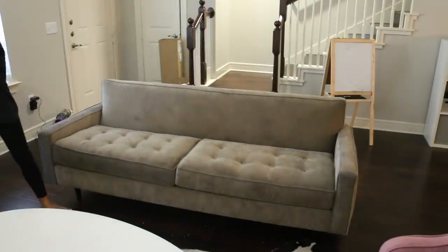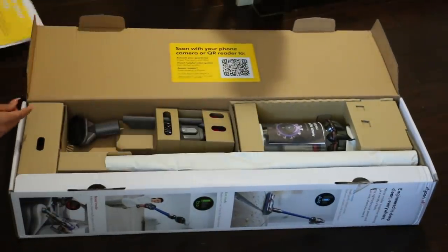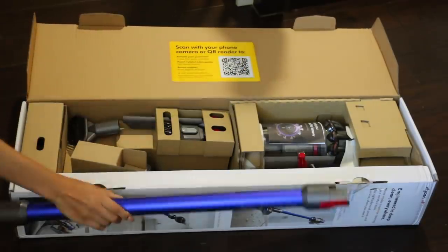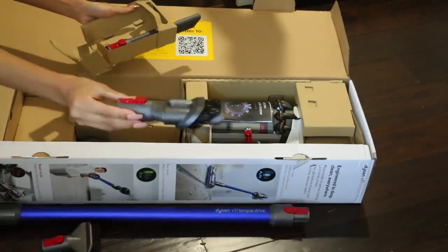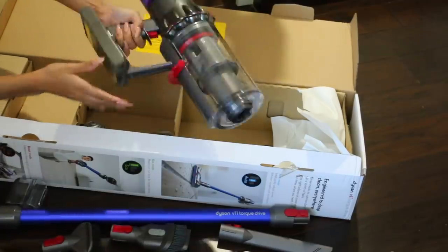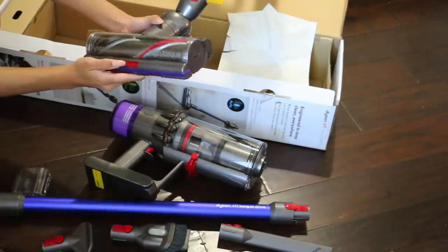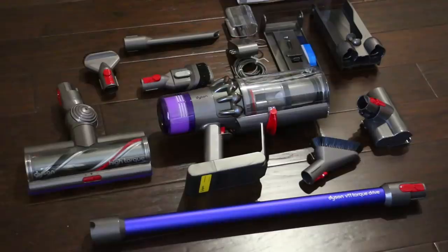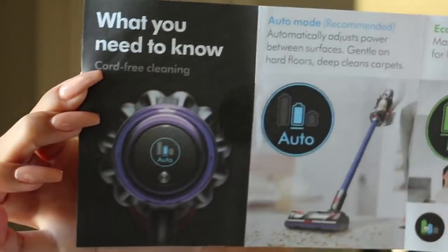And now it's time to get into one of the fun parts. Yes, I said fun parts. Cleaning can be fun sometimes. And you know, you're a mom when you get excited about vacuums and stuff like that. But Dyson sent over their brand new V11 Torque Drive cord-free vacuum. This thing is amazing. I already had a Dyson vacuum that I loved. It was awesome. And this is the brand new version with brand new technology and upgraded features. It's so cool. It looks cool. You feel cool when you're using this thing.